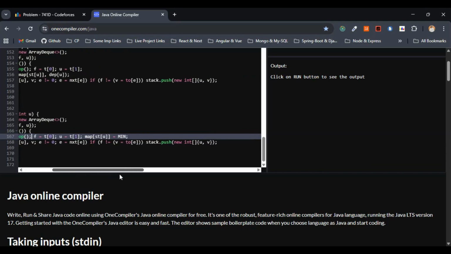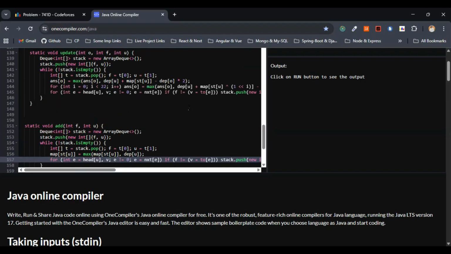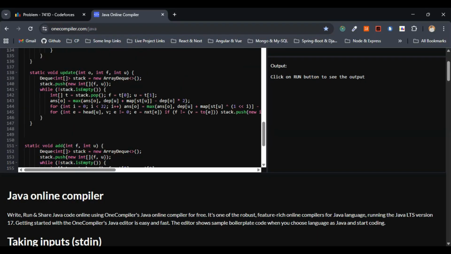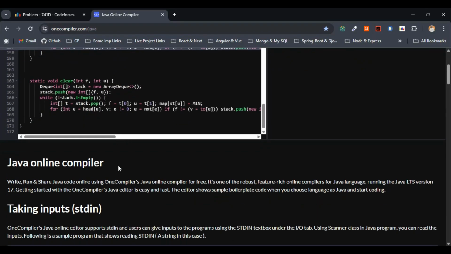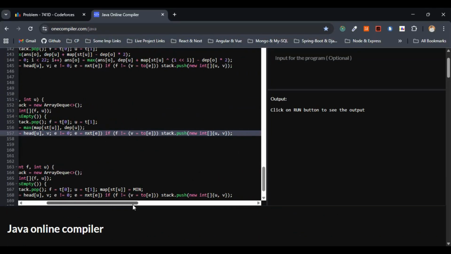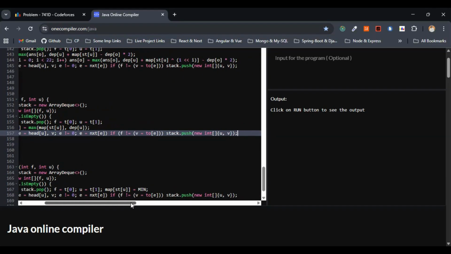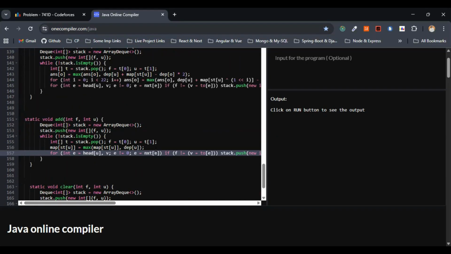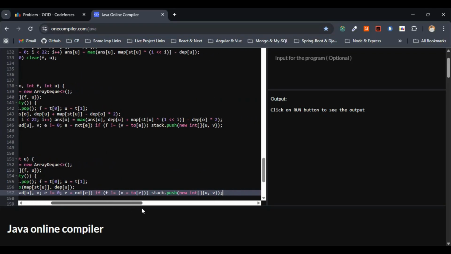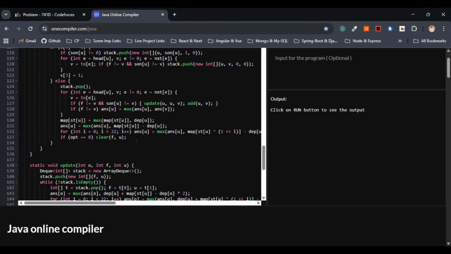What we are doing is just pushing the children. So this is the same, right? We are pushing the children, the same steps almost for clear, add as well as the update, similar ones. Basically, you can just pause the video and check, right? So this is for the clear, and this is for the add, and now this is for the update. This is fine. Now I hope this is clear.